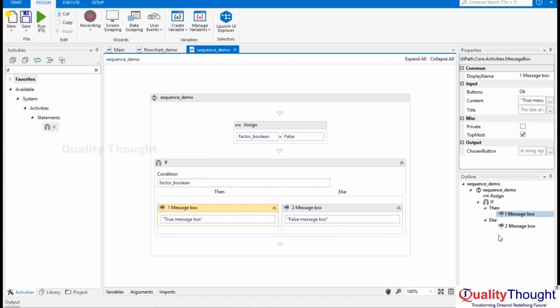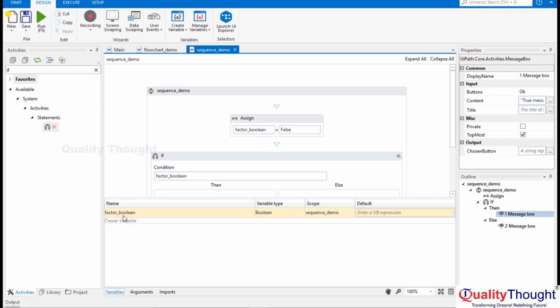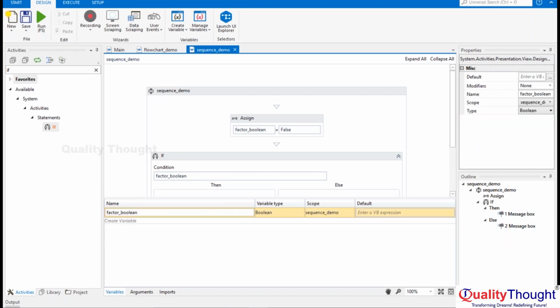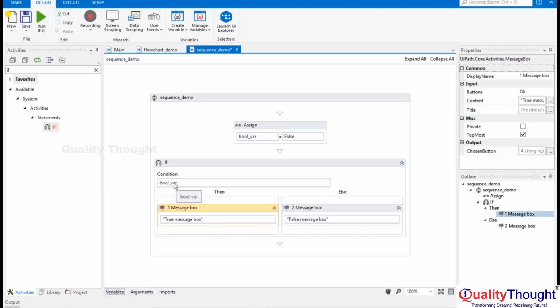Okay, I have a question here. Why do we have to give the name factor? I've just given the name as factor, so there is no point in having only the name as factor. Is that your question? Why are we using the name factor? No, that is just a deciding factor. I've just put it as factor. That's it. There is nothing special about that. You can give any name. All you can do is go and change my variable name to bool underscore variable. So this is just a name. I've just set that to bool variable now, and everything has been replaced.